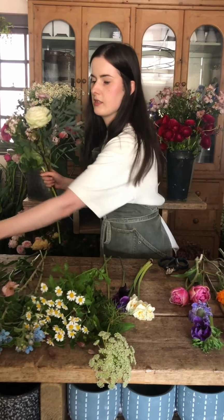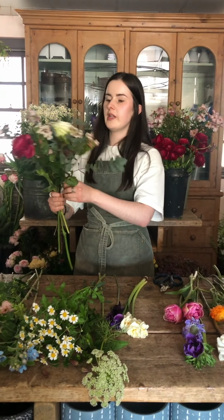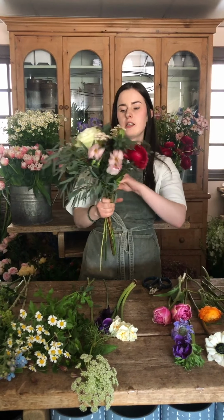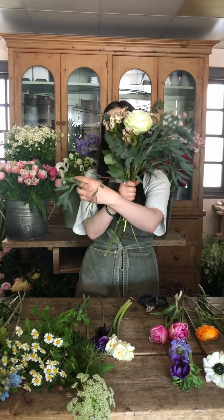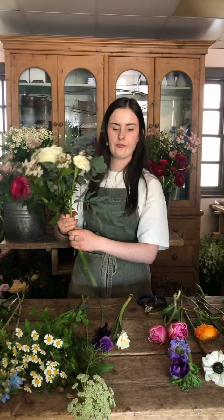Twist. And then some more foliage. So we tend to use sort of three or four different varieties of foliage in our bouquets just to add different textures and colours. As you can see, the Nicolai is sort of really nice and floaty in the bouquets. I'll add narcissi.